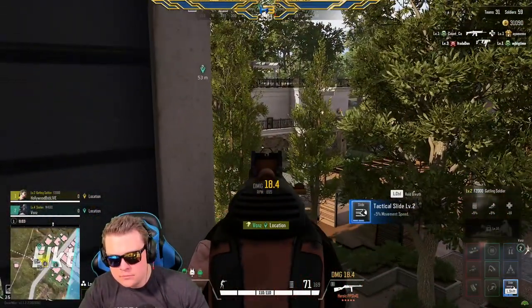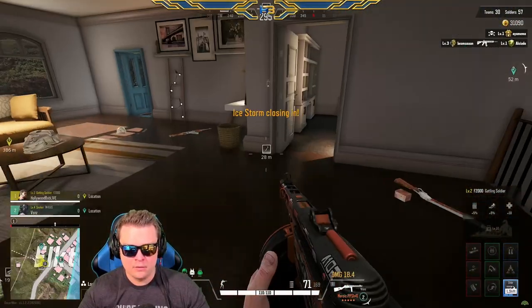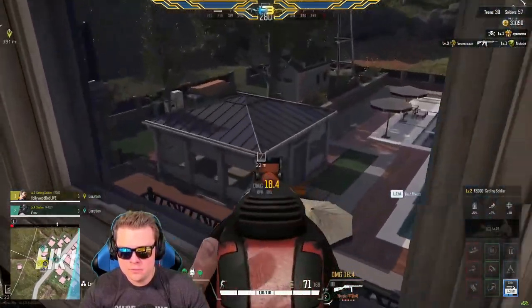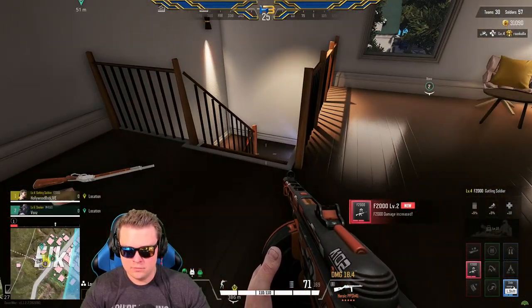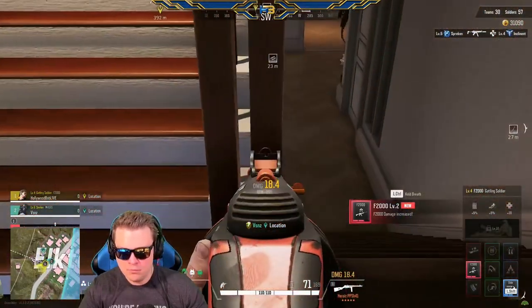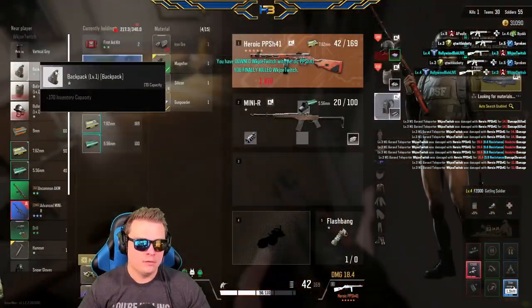He's on this balcony right here. There's one underneath me. There's one underneath me. Survival bonus. F2000 upgrade. He's in my building, right underneath me. Okay. Okay. One up here still. Got the other guy. Okay.